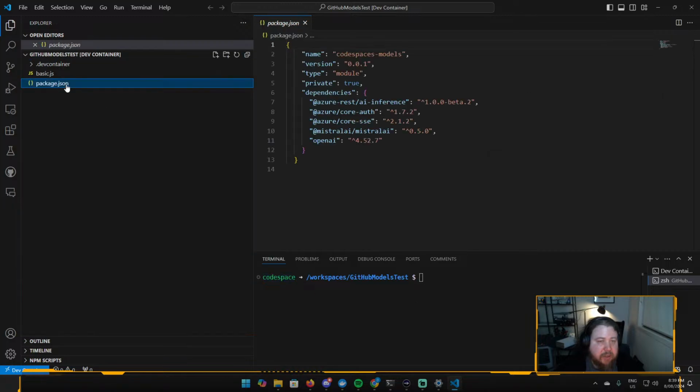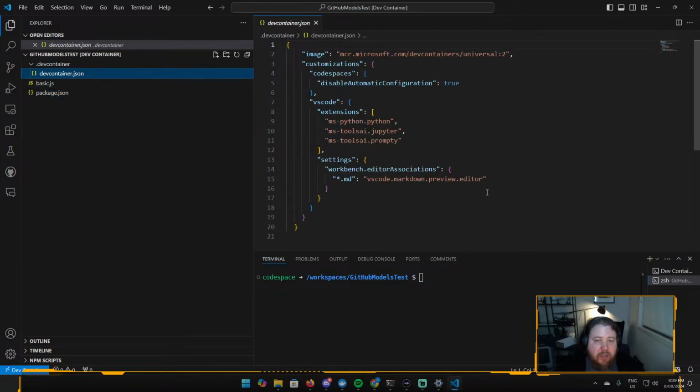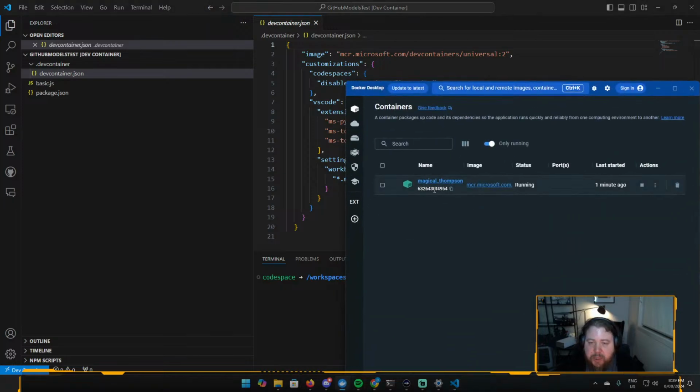I think that's just because of a naming somewhere, but we should be running this locally. I can just confirm that we are running this locally.